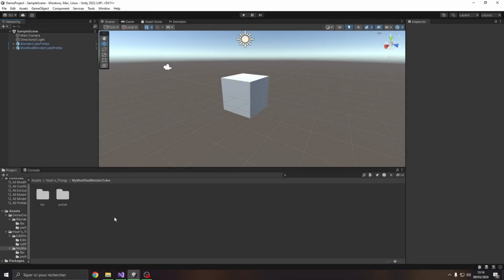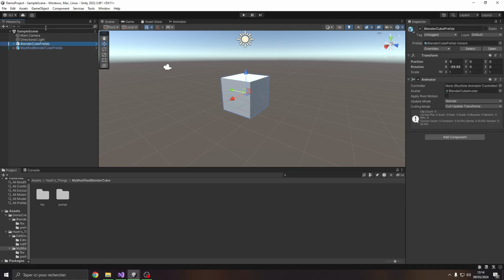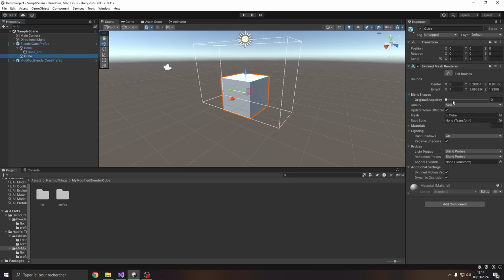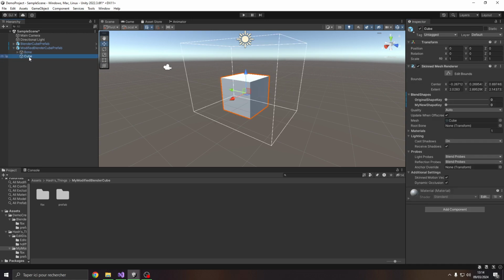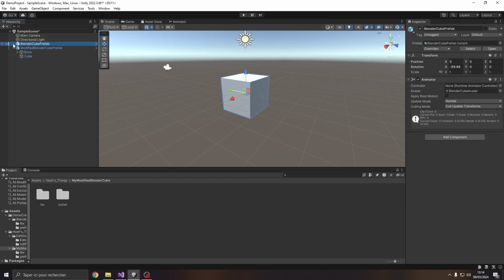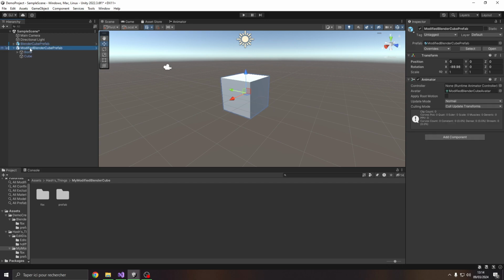So the use case is I bought this really cool cube right here that someone spent a lot of time on, that has an extra bone and a shape key. And I made modifications of my own, so I added an extra shape key right here. But if I want to distribute it, I can't obviously just share my modified FBX, because that has the original shape key and the extra bone that the person spent a lot of time working on.